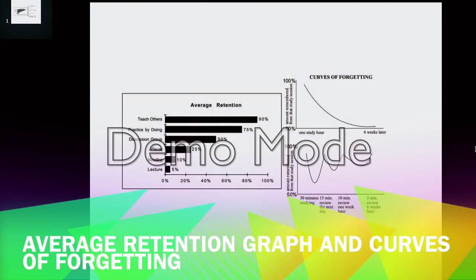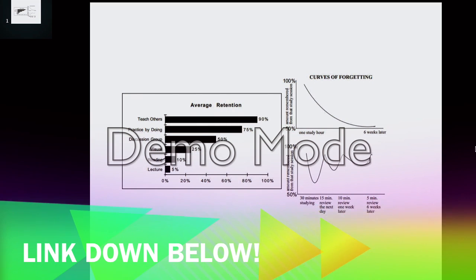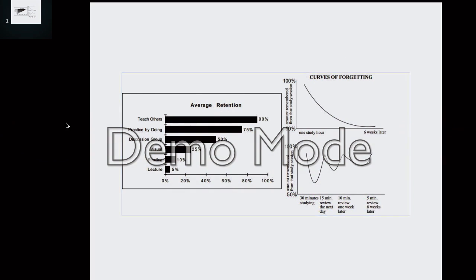So here is the forgetting curve on the right here, and then the average retention graph here. This is really important to consider when you're studying. If this scares you, that might be good, I guess, in getting you to do it, because, well, let's just look at this, the curve of forgetting.